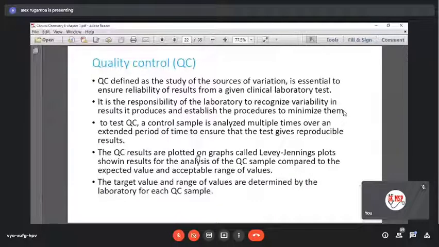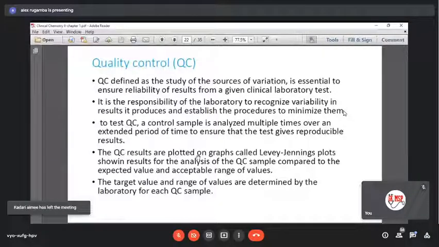So you may work in a lab as a lab technician, if you don't finish your medicine, so for example, you stop in third year or fourth year. There they will give you a basic clinical science diploma and you're going to work in the lab. So it is important for you to know all these methods that I'm teaching you, and it is important to know the utility of quality control. So quality control in the laboratory is very important.